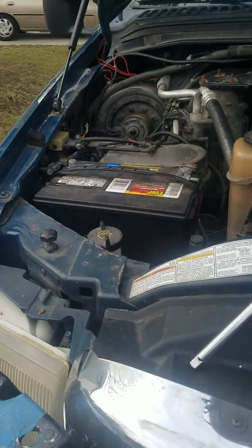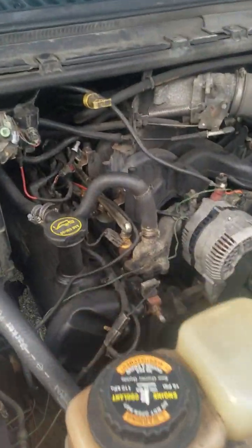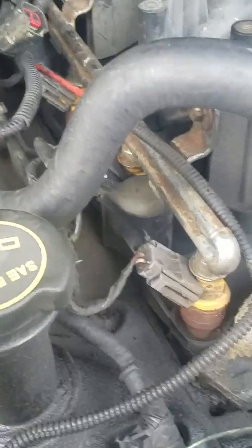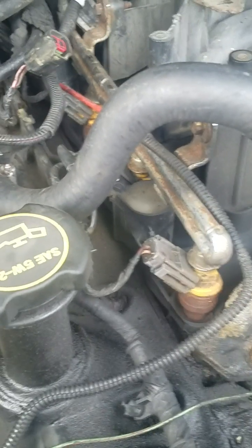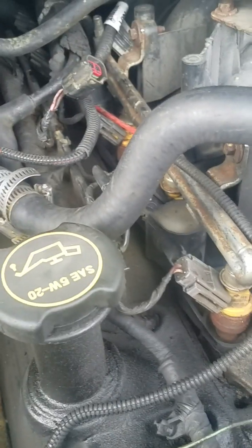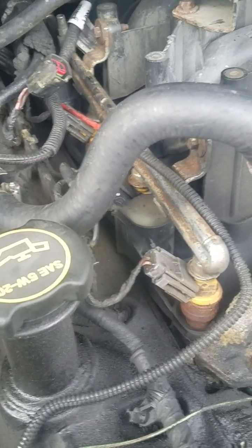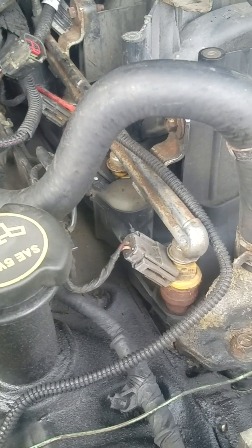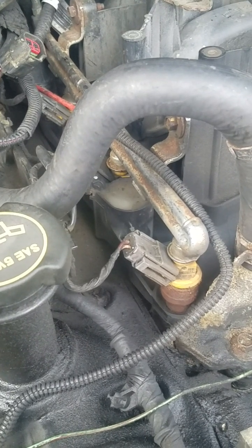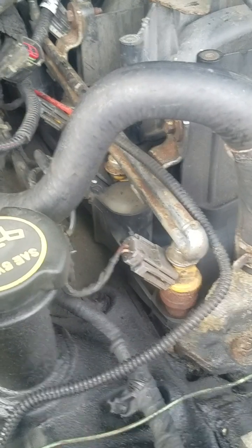to work so far. The first one I had blow out was this first one in the front here. Right there, that one blew out. And I got a little kit from Napa. They have a kit for that: an insert that screws in, flares out, and then it has an extended spark plug. I'll show you that in a little bit.